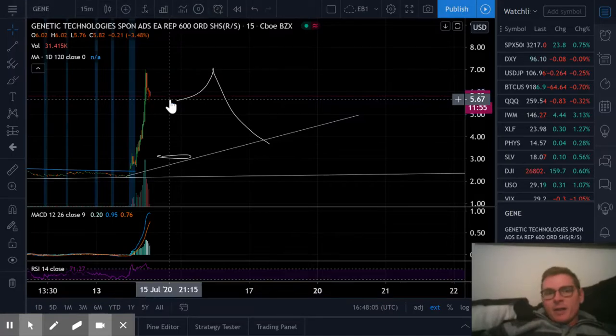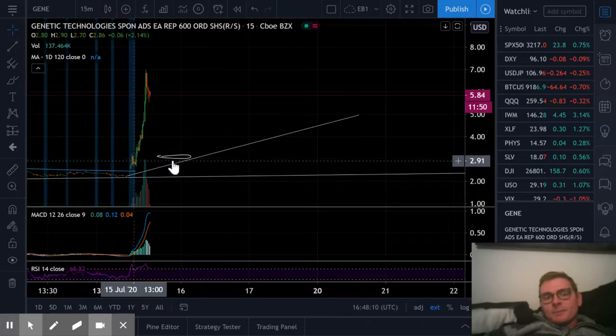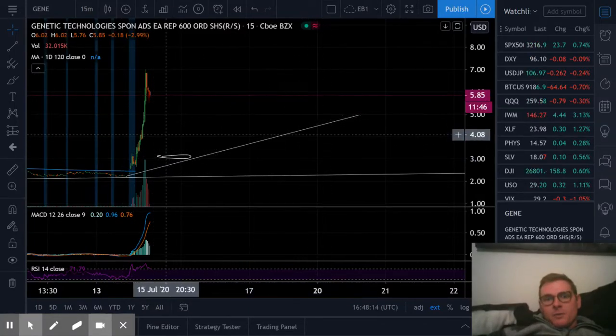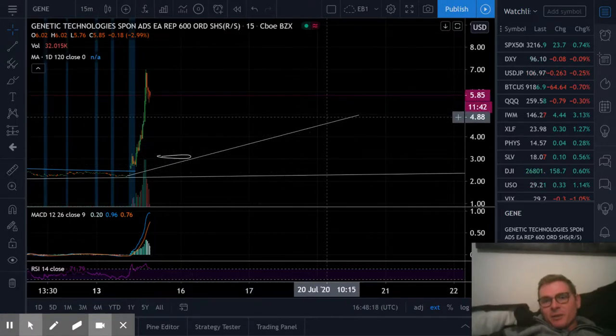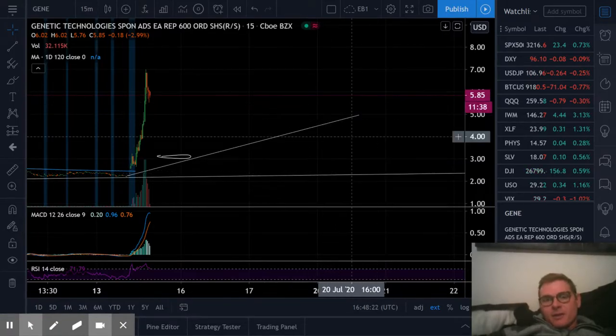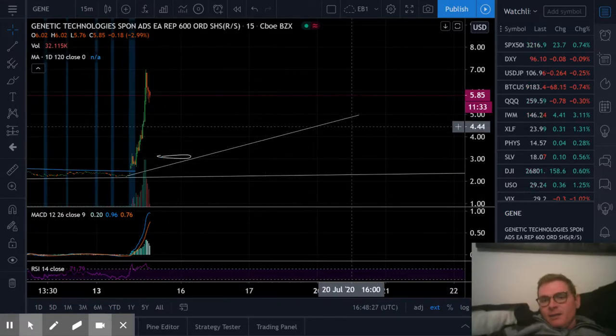I mean, they're filing a patent here, so they could get rejected for the patent or something like that. But you want to be aware that this is sort of trading a lottery ticket, sort of a bubble trend line, and it could dump pretty hard at any time. So it's risky, and that's just kind of a look at this one.